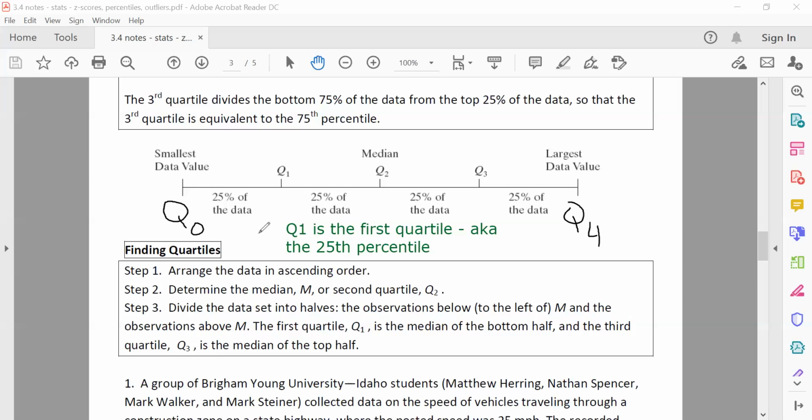There's something called the star system. I just saw it recently, it's being used, and it splits the graph into 9 pieces. You can split it into 5 easy pieces if you wanted to. You could maybe call those quintiles. So it's really kind of arbitrary. It just so happens that quartiles is kind of an industry norm or a standard. It's just what's used, but you can divide it into as many pieces as you want. You divide it into 100 pieces, those are percentiles that we already covered.